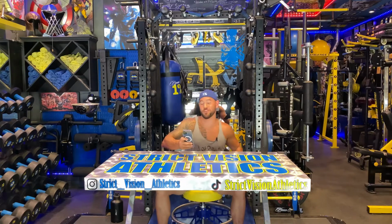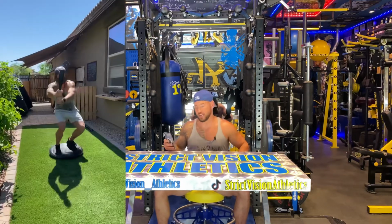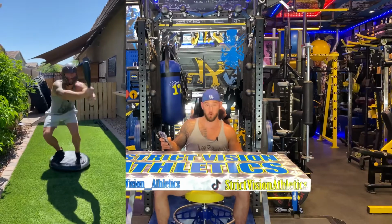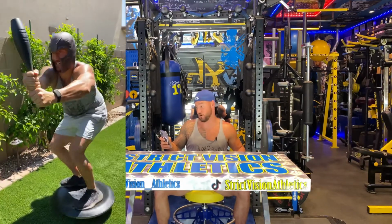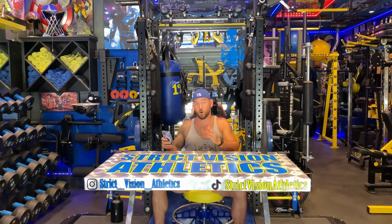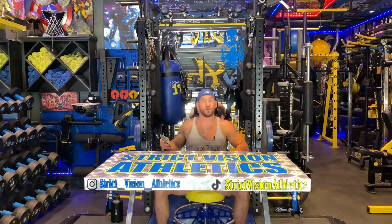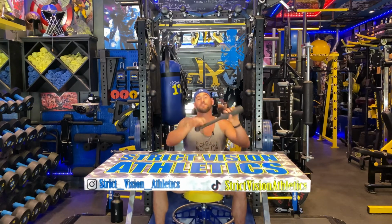Yes, one of my personal favorites. Guys, I love movements that work in the transverse plane. What that means is you've got yourself here a twist motion that is using, it's called a wobble board. I just actually picked it up. It's a badass little piece of equipment, and it allows you to stay down in a squat, work your way forward with rotational movement. So you have to have that rotational power in order to move forward using the wobble board. And what I use the Indian club for is, again, like I said, it provides counterweight.